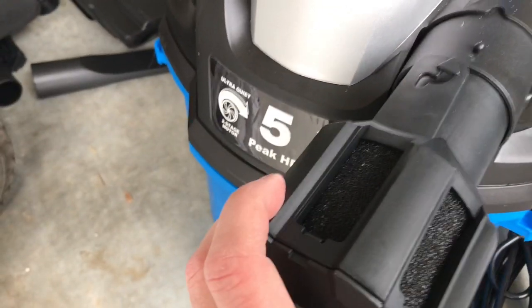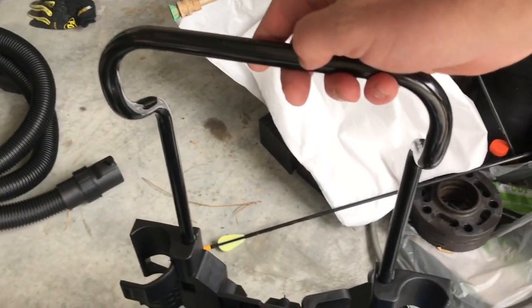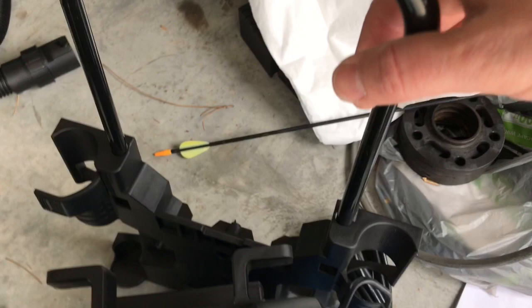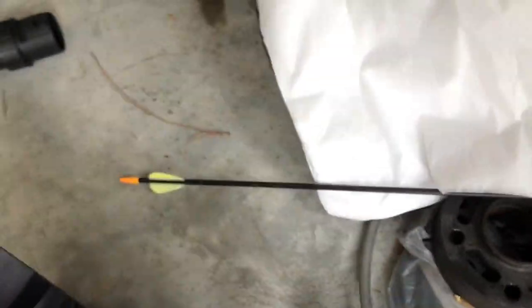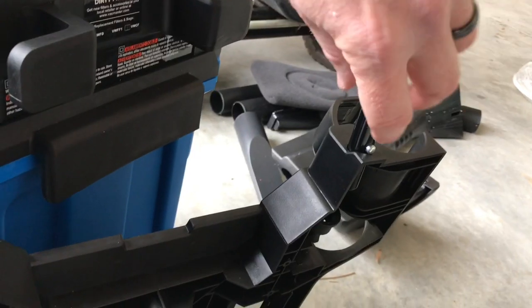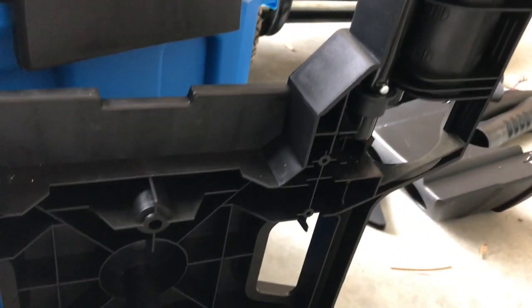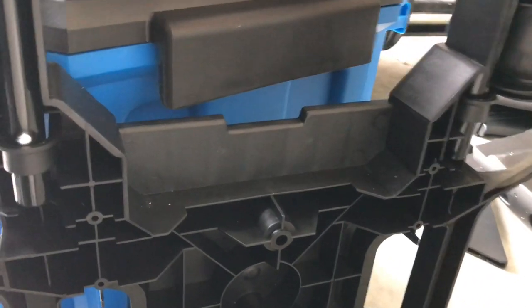First thing you do is take the filter, snap it on here. Alright, next step, take this rod, stick it in the back. As you can see, there's these two little metal pins. Push this pin in to allow this to come down, and both sides have one. It'll seat down into there.